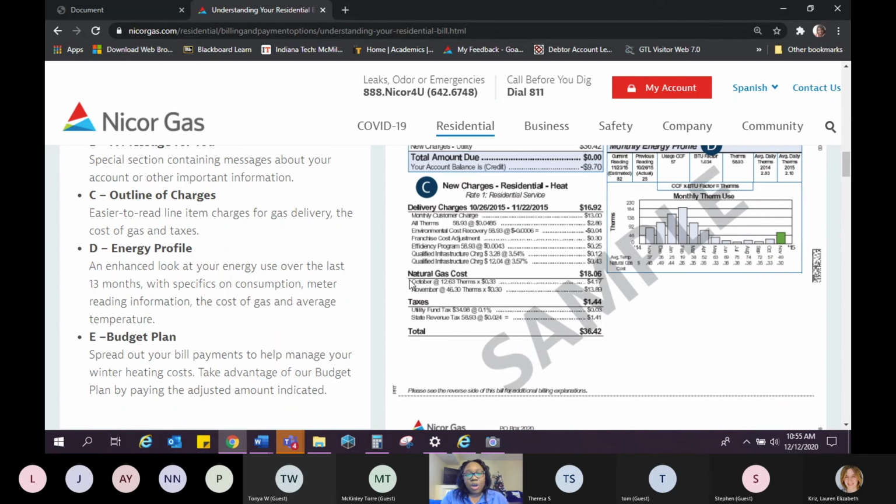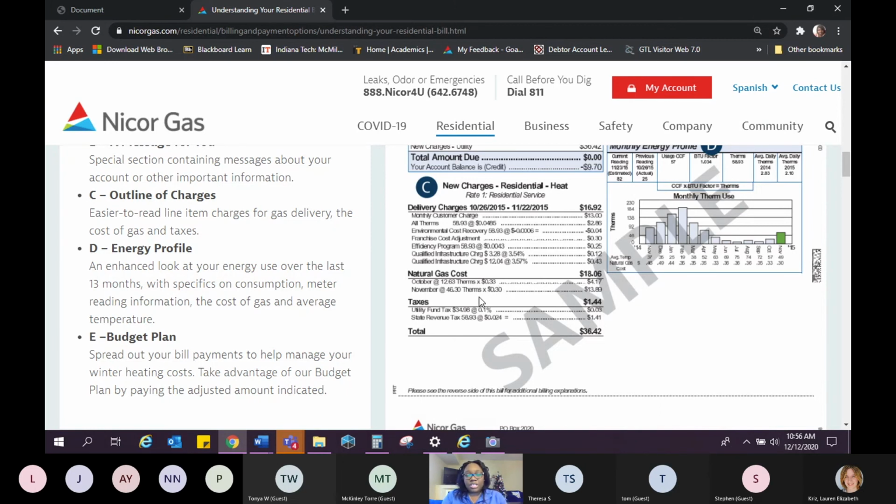But if you are buying gas from Nicor Gas, it will say natural gas cost. It does list it twice if you are in 2 different months, and this time it does tell you the month. So for instance, this one is for October. There were 12.63 therms used, and for the month of October, it was 33 cents per therm. So for October, this customer would have paid $4.17. And then for November, as you see, the costs change.